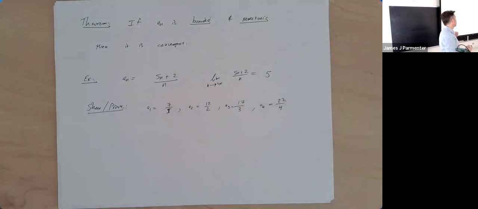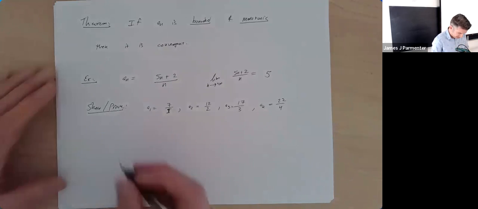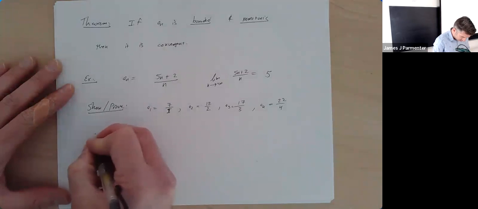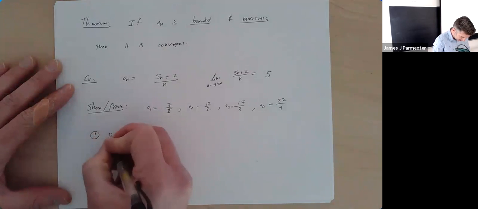Now, I should say, just because you've looked at the first 4 terms doesn't mean you really know what's going on. You might have an idea that this is probably decreasing, but we don't actually know that for sure until we've shown it. So we think, and we're going to try and show, that this is decreasing.